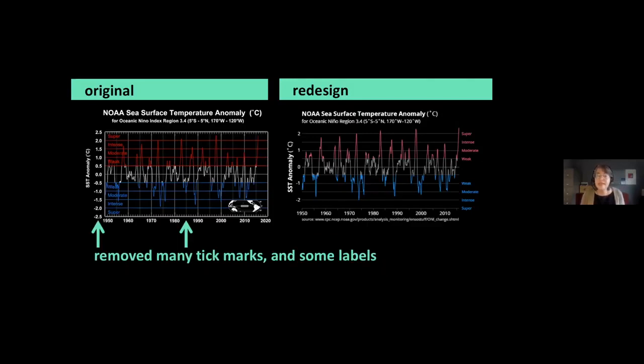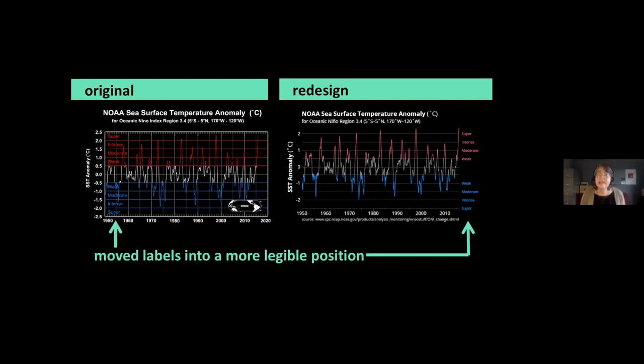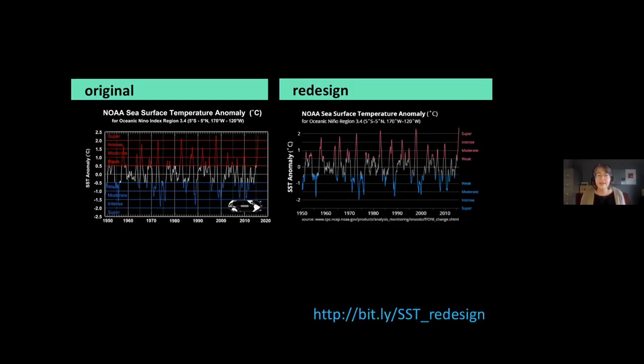He removed intermediate tick marks and some of the labels, which made the remaining labels easier to read and reduced visual noise. Visual noise, you can think of it as clutter that doesn't really help you see the signal, but just might distract from that signal. He shifted some of the labels off to the side of the chart entirely. You'll notice that these were all pretty subtle design tweaks. The chart form remained intact because a line chart is a great way to show change over time. His adjustments are all related to clarity and improved legibility.